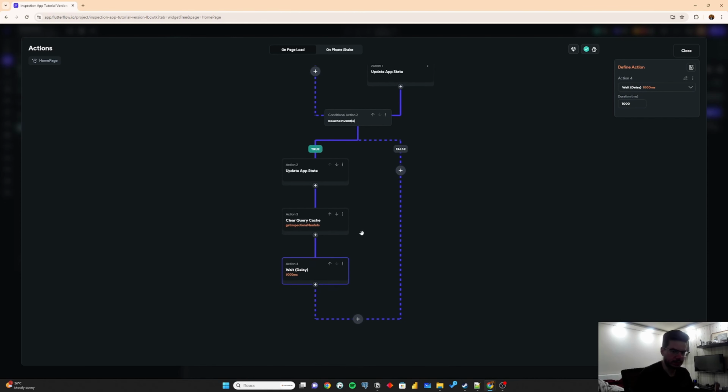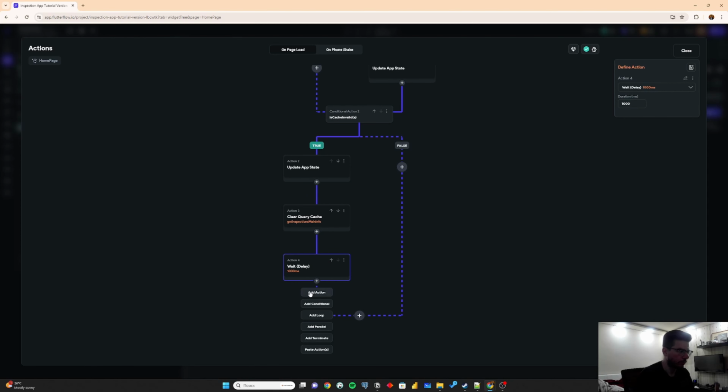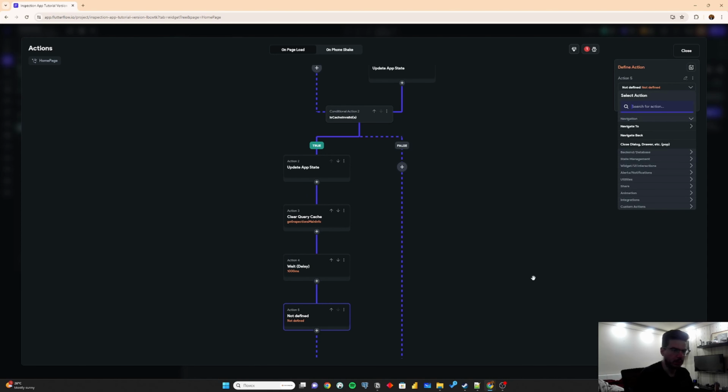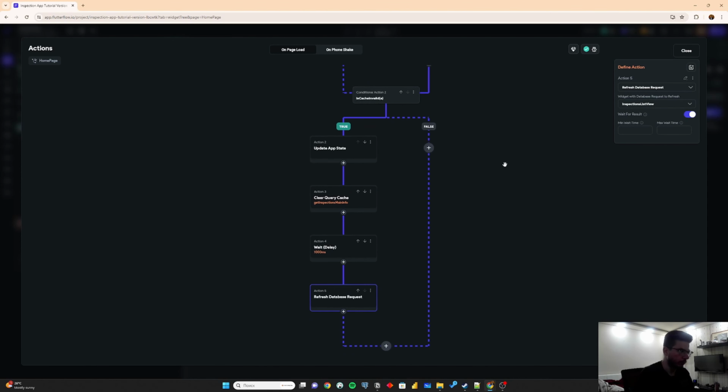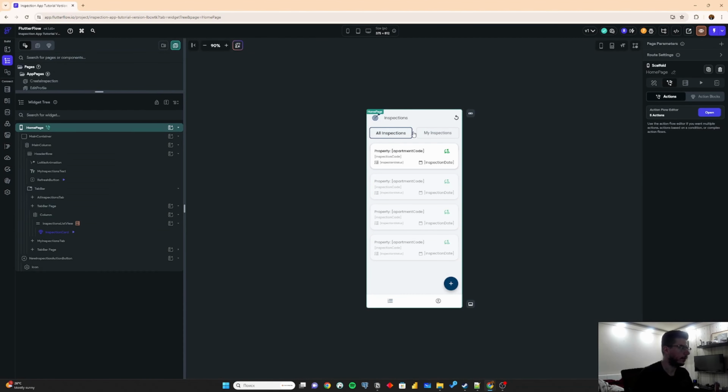Wait around 1 second before we refresh the database request. And choose inspections list view and wait for the result. So that's it. We have configured this page to check and automatically clear the cache, run the database request, and create a new one.